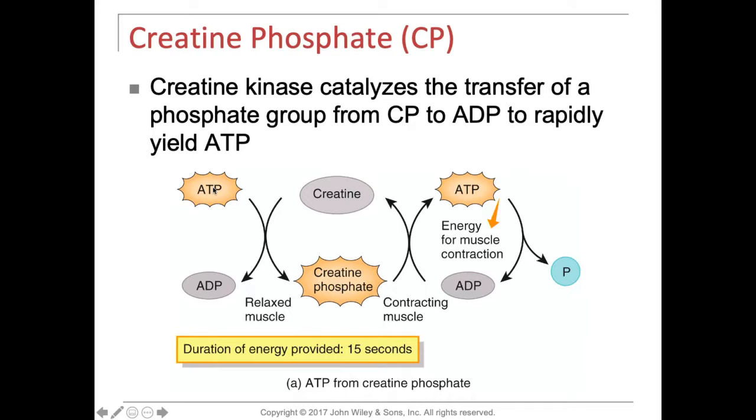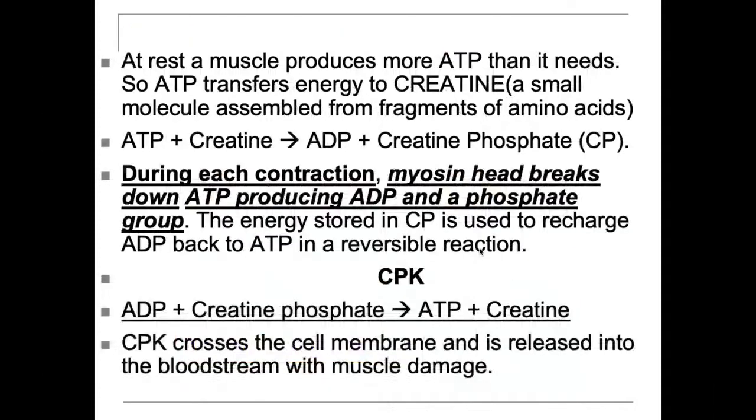Okay? When you have too much energy, ATP, your body can donate one of these phosphates to creatine, creating creatine phosphate, and then ADP is just like potential energy. It's ready to be used once it hooks up with another phosphate from creatine phosphate. I have ATP. Now the energy is used for muscle contraction.